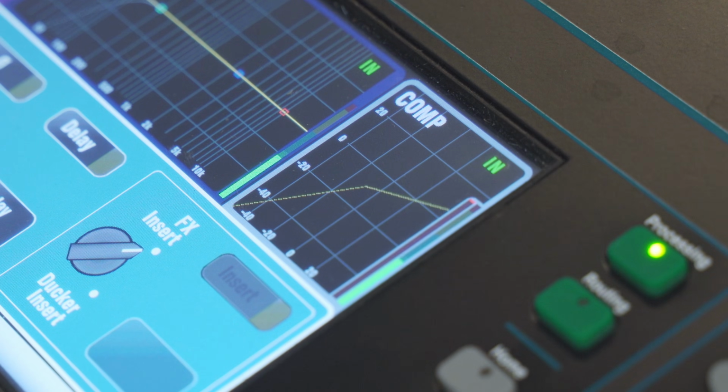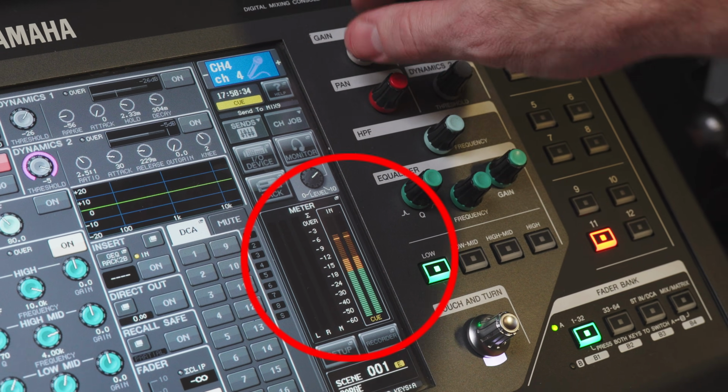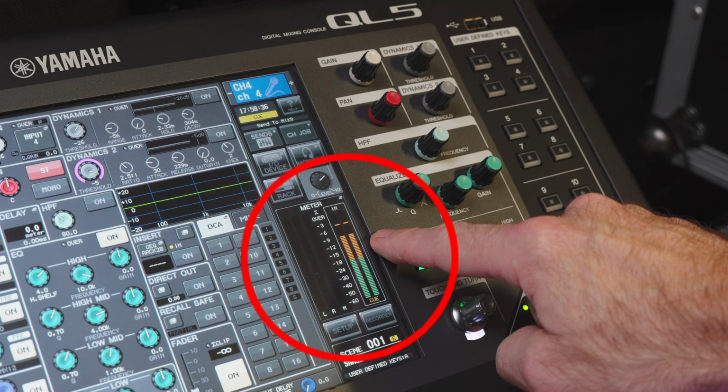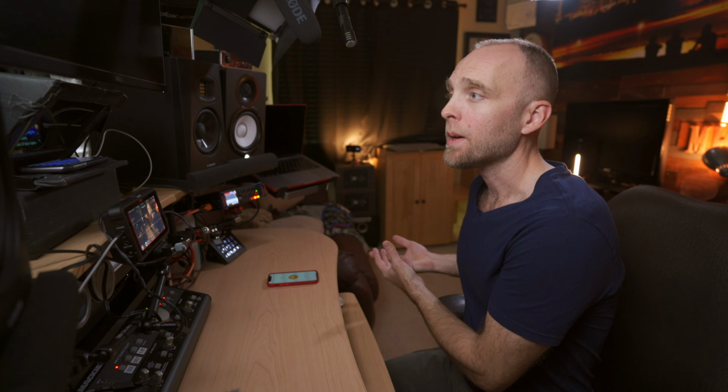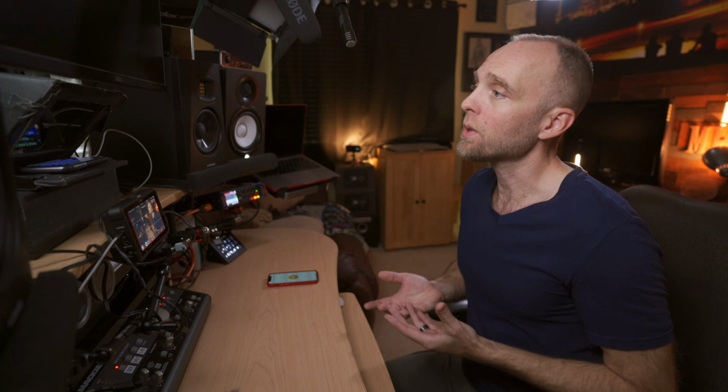If you gain low at the beginning, it simply means more noise at the end, and it means your processors like your equalizers, your compressors, your auto mixers may not operate or activate properly, and that can ruin a live show really quickly. Gaining appropriately at the beginning of the signal chain and using your preamps as they were designed and getting those incoming mic signals gained up nice and strong at the beginning of your signal chain means your main signal is simply going to be cleaner as it travels through the rest of your gear. It will pick up less noise, because your signal is strong and far enough above your noise floor.